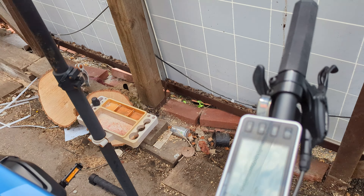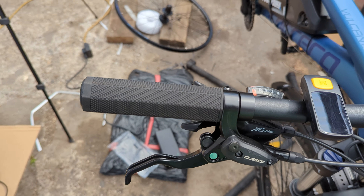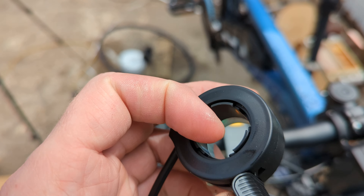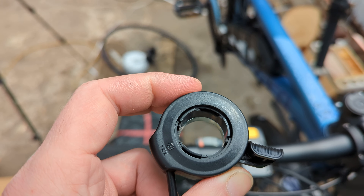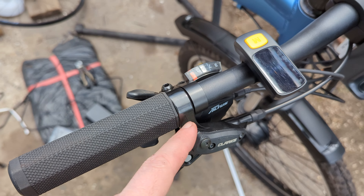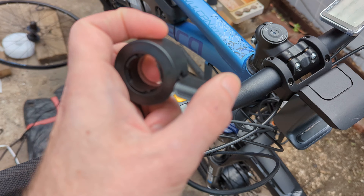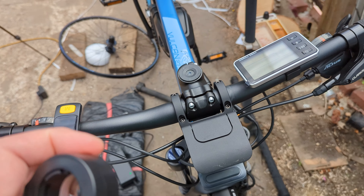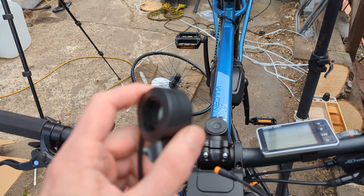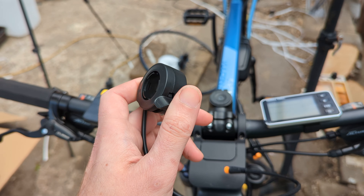Now, the other two bits that I haven't installed in this bike that sort of come with the kit: one is the thumb throttle. It being a complete continuous part means you have to take off your handlebar grips, all your gears and your brakes, so you can slide it along to where it needs to go. So you've got thumb activation so you don't have to pedal. I think that breaks several laws — there's a European and British thing for pedalecs, they have to be pedal assisted, and then there's a different one for thumb-throttle ones.